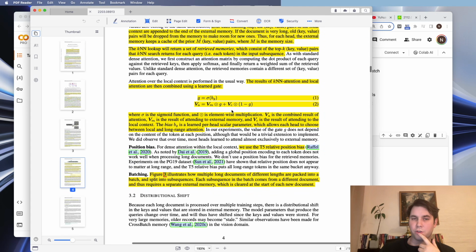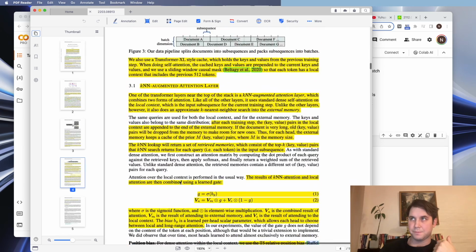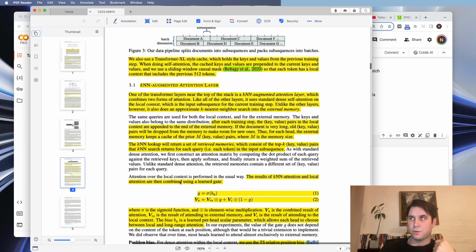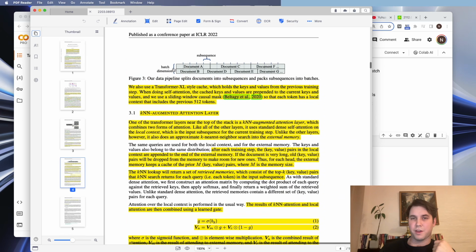And they talk a little bit about batching. Figure 3 illustrates how multiple long documents of different lengths are packed into a batch and split into subsequences. So imagine we have a batch dimension size of 2, and we're feeding in these documents. These documents will be of variable length. The authors propose that you have a separate memory for each batch dimension.